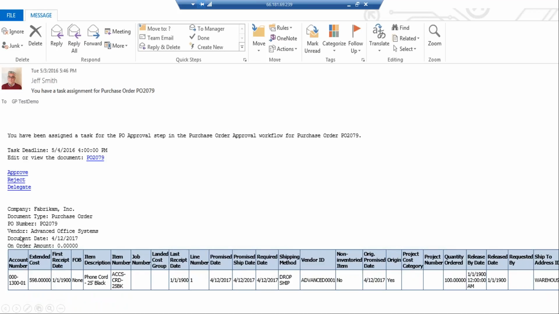And this is the next thing I wanted to show you, down here at the bottom, you can customize the email to include additional fields. I'm going to show you this again when we get to a payables invoice approval. But the idea here is that you can put in pertinent information. So not only can you do attachments, but you can also put in pertinent information at the bottom of the individual email so that this user knows everything they need to know to make a decision.